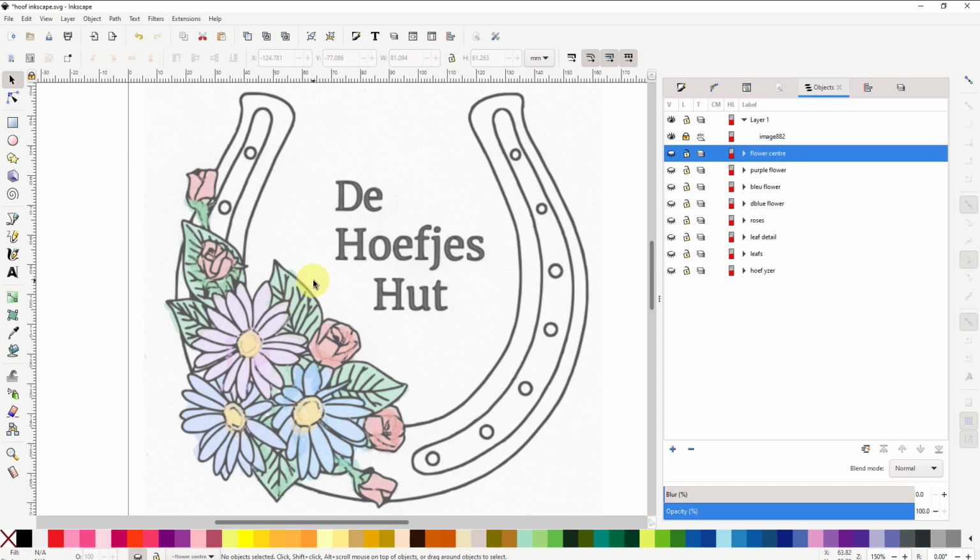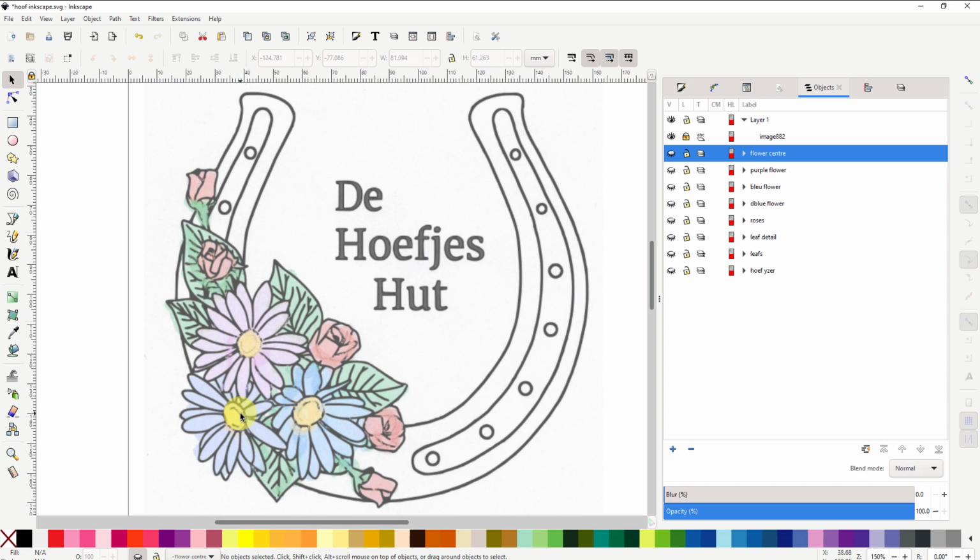Then first we would get the leaf details. Then I would want to sew the roses, and then I would do this flower, then this flower, and then this flower, and as a final I would want to do the center in the flower.